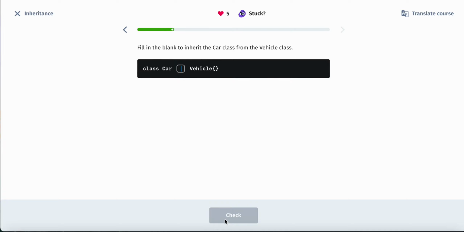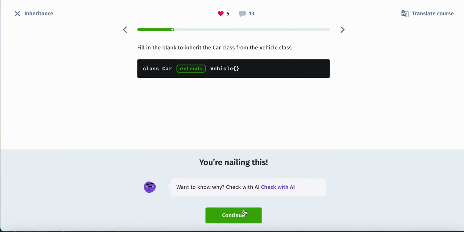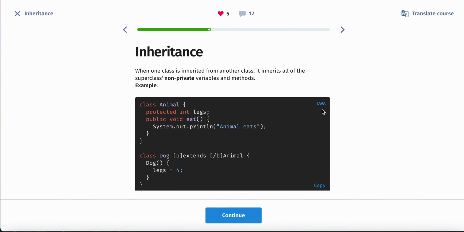So you just put extends right here, and car extends from vehicle. The superclass, or the class you're inheriting from, the grandfather or the father, is going to be right here, and the child is going to be right here. So class car extends vehicle. And that is basically inheritance in a nutshell.